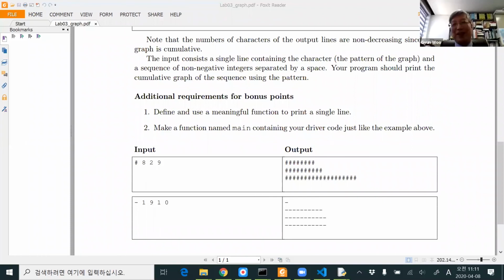So you have to convert them into an integer type except the first character, which is the pattern of the graph. Okay. Any other questions?